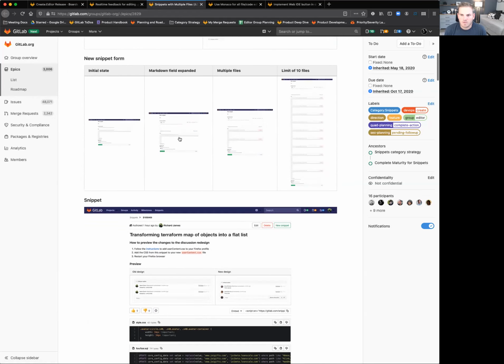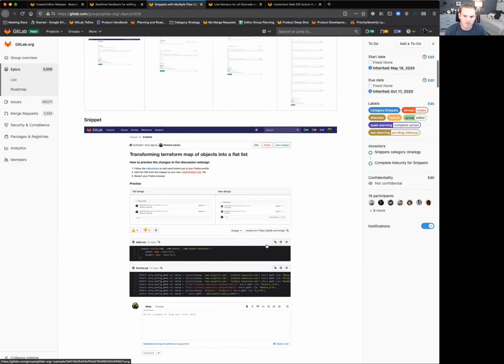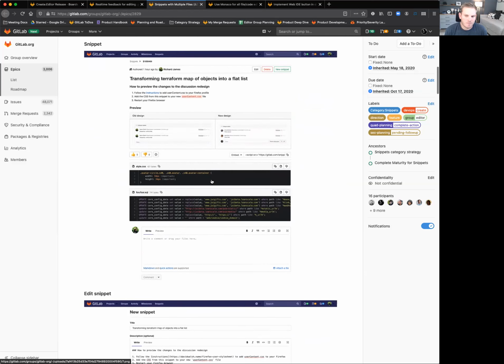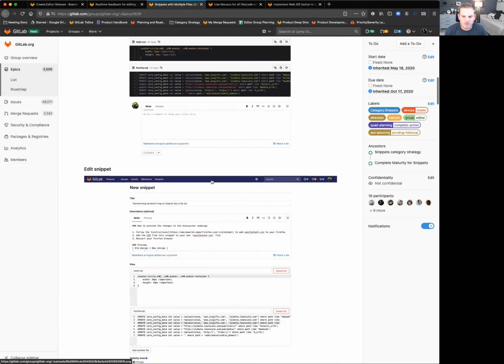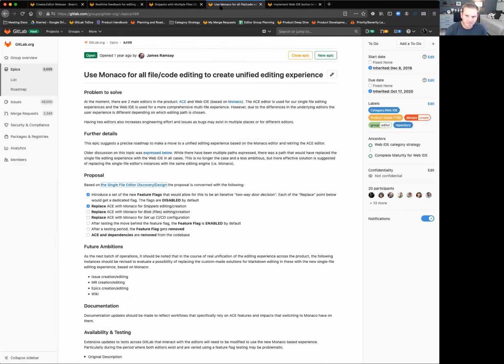Some of the things I think we've gone over before is what the edit fields will look like when you're doing this, what that might look like for up to 10 files, and how that'll be rendered out. And so, like I mentioned, we're nearing the end of this. Looks like we'll be able to test in 13.4. So I'm really excited about this. I think this is that next level of things that we've been trying to get across the board with snippets, and being so close feels really good.